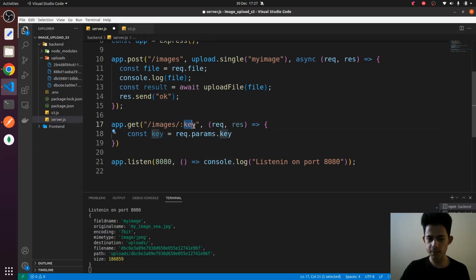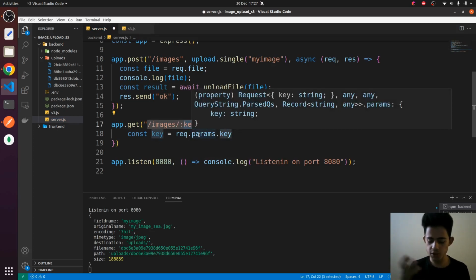So we will specify the k, the name of the file, and then we're just going to use this k to search in our S3 bucket to get the particular image file and send this image back to the server and then back to the client, right? That's how the system will work.